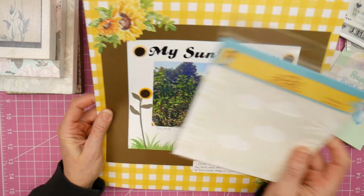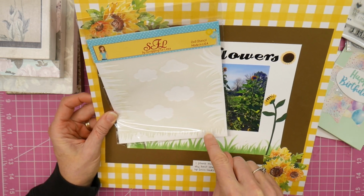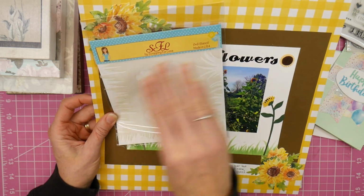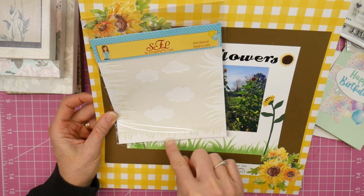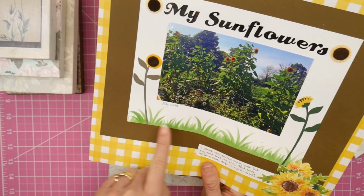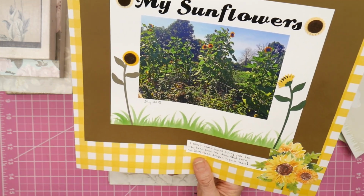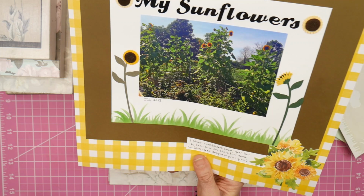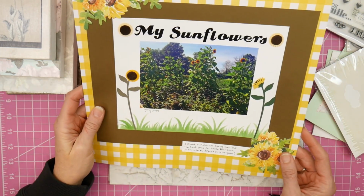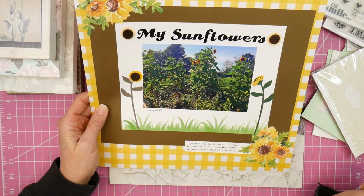This one, I used a couple different grass stencil, or all around the stencil is like different grass shapes. And so I used two of the edges and kind of created a little grassy area that I could add some sunflower die cuts to. And I believe these came to me in Happy Mail as well, either that or in the die cut swap that my Facebook group did last year. And kind of created a little scene, a little frame for my photo.